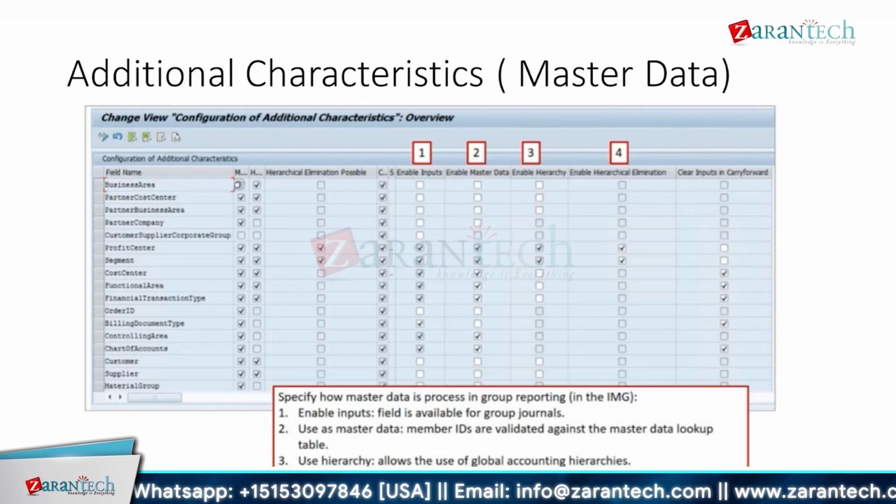You cannot put master data as is. For example, SAP data is always validated from your SAP masters. You created a cost center, profit center, everything is validated from there. When you load non-SAP data, say you are trying to load a cost center or a profit center from a third party, that means out of the box SAP or a non-SAP system.